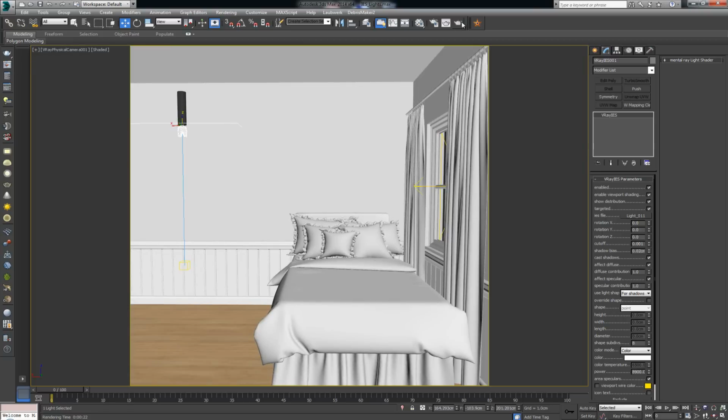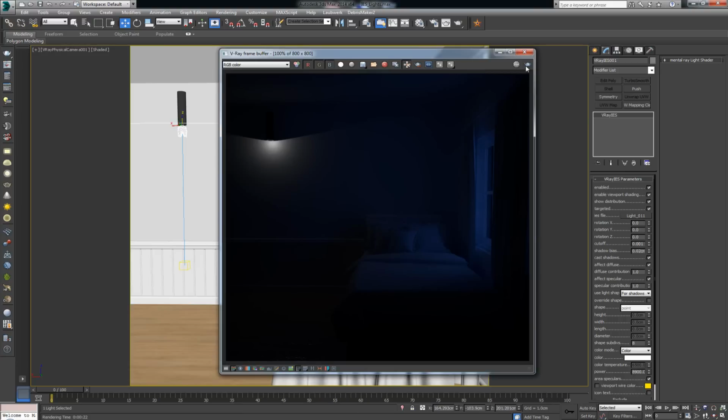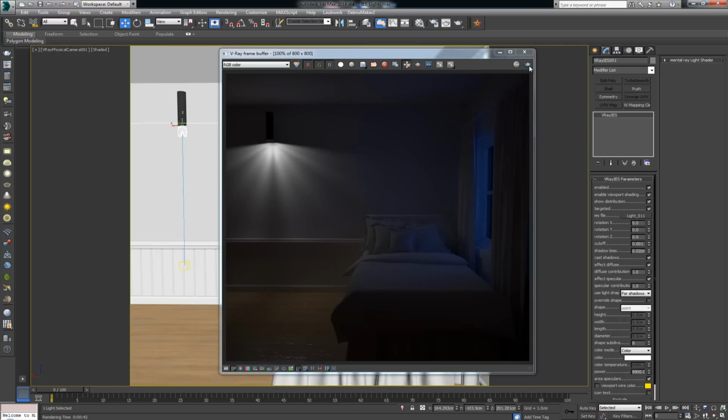But as soon as I render out one more version of this, let's see how this thing is going to look. And now, as we can see, we have a whole different situation. Now, this shape is basically the IES file that we got from the IES Viewer.